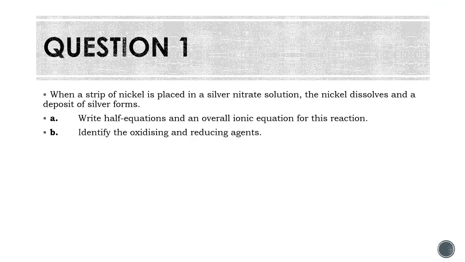So question 1, when a strip of nickel is placed in silver nitrate, the nickel dissolves and a silver deposit forms. So we know that this is going to be nickel aqueous. This is going to be Ag solid. And I started with AgNO3 aqueous. Okay, so it says write the half equations and an overall ionic equation for this reaction.